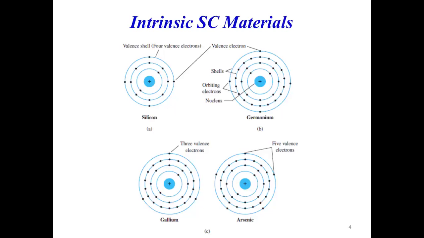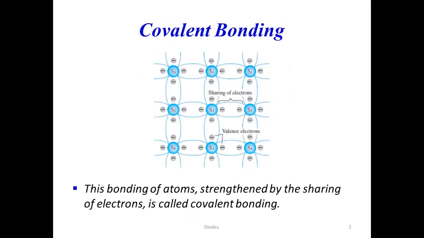Let us see another semiconductor material, which is germanium. Here also its outermost orbit consists of 4 valence electrons. Now student, if you consider the crystal of silicon semiconductor, then the structure will be something like this. Here, the 4 electrons present in the outermost orbit of silicon make covalent bonds with another silicon atom. And in this way, this particular crystal will be very, very stable. Same is true for GaAs also.